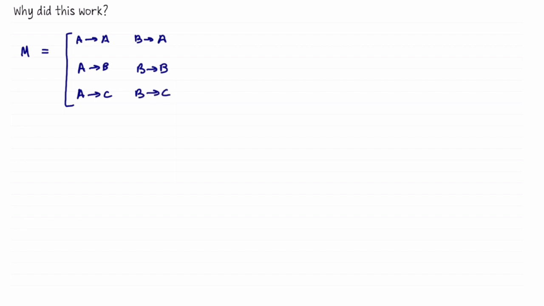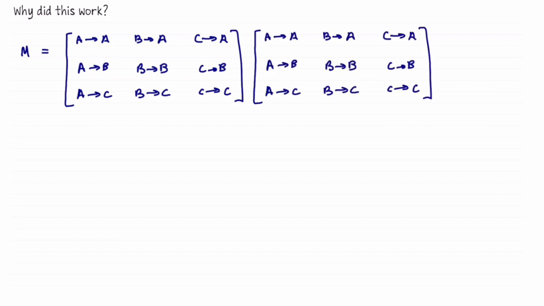And then the third column was C to A, C to B, and C back to C. Let's see what the entries look like if we take this matrix and multiply it by itself. So in particular, M squared is the product of that matrix with itself. Okay, I'm going to do this matrix product by hand now. I might not fill out the whole thing because it's going to be a lot to write down, but we'll certainly do the first column at least so that we can see how you could travel from A with 2 steps.